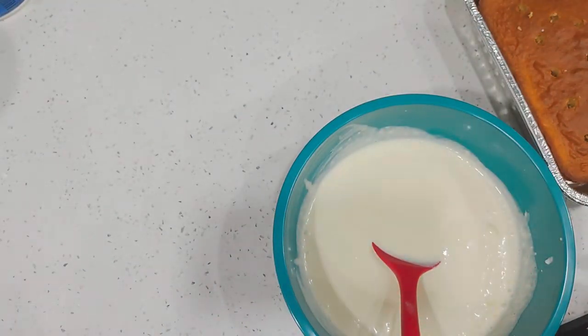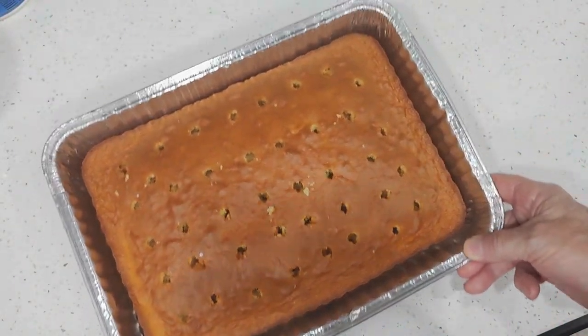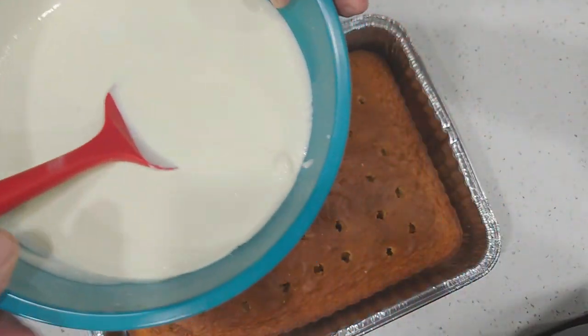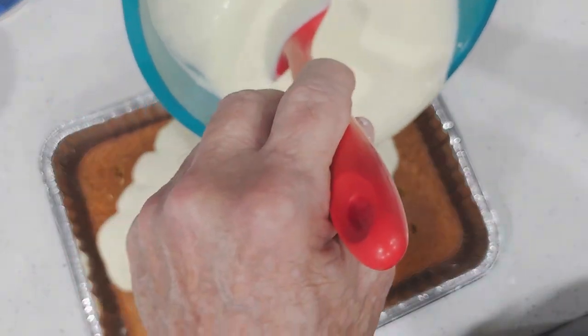Slide this over there. Okay, bring the cake over, and like I said, you've got your holes in there. All you need to do is pour your pudding mix over that.